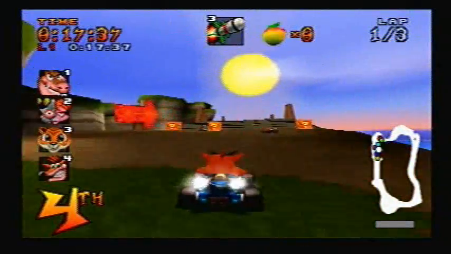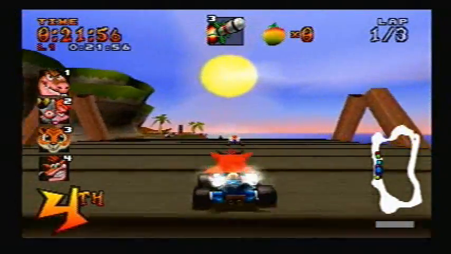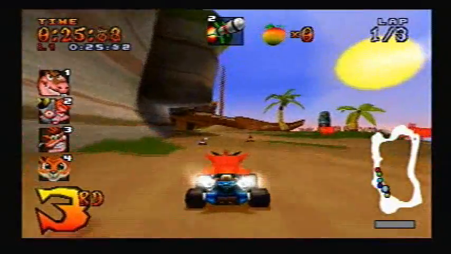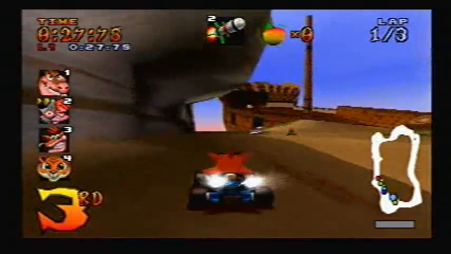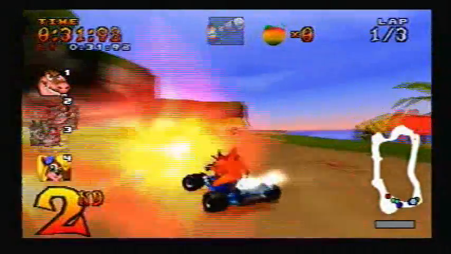I just received a power-up as well, which is 3 heat-seeking missiles, and you use them with the circle button, and they will take out whoever is the closest enemy who is ahead of you. Of course, if they hit a wall, they're pretty much pointless.